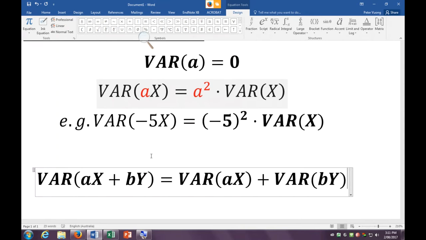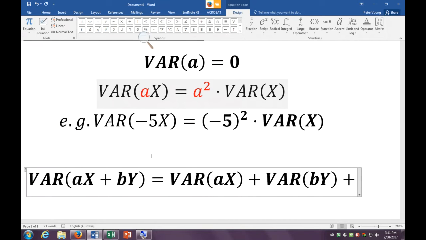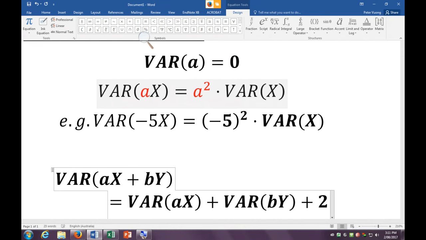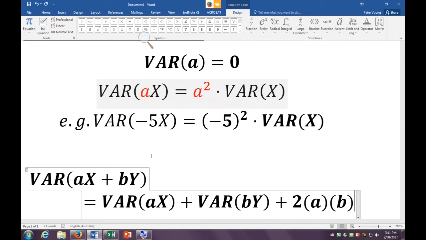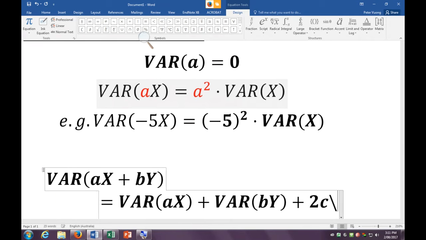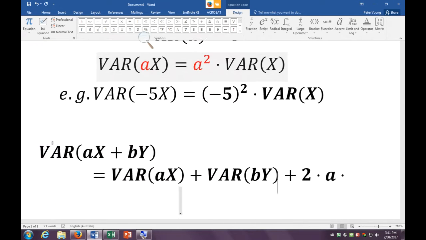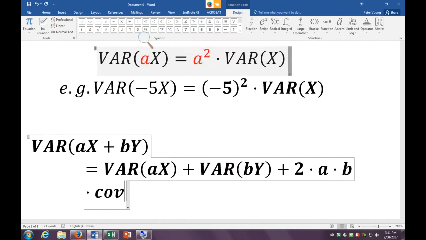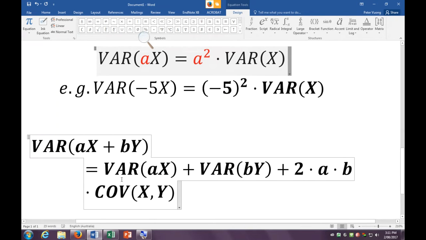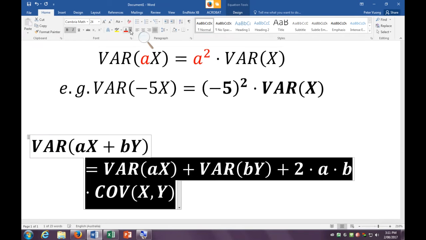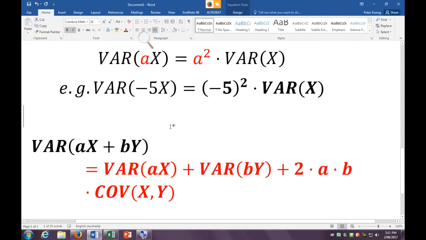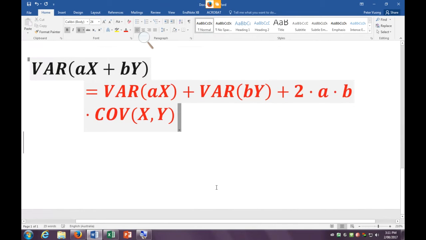This is the part that differs. You also need to add in 2 times A times B times the covariance of X and Y. It looks a little bit lengthy.